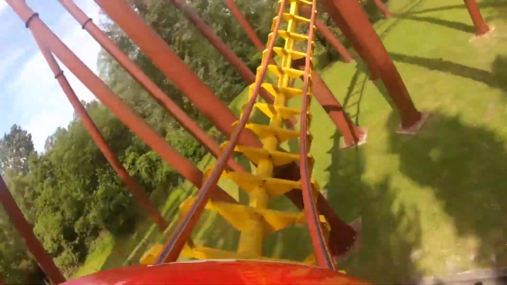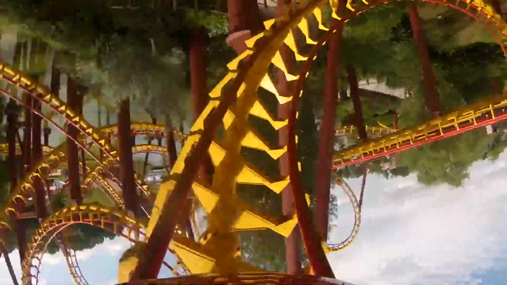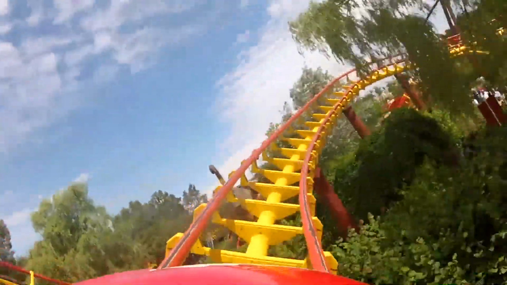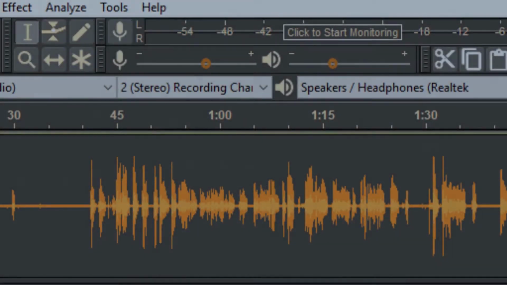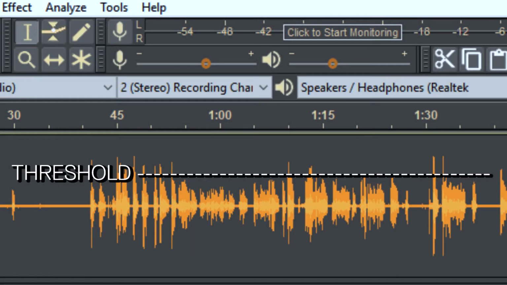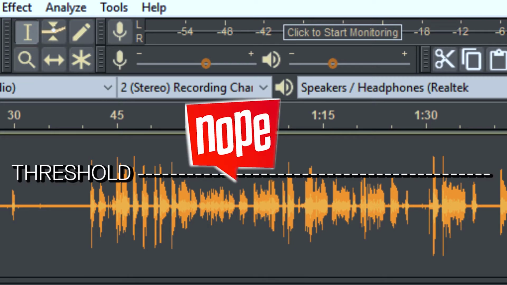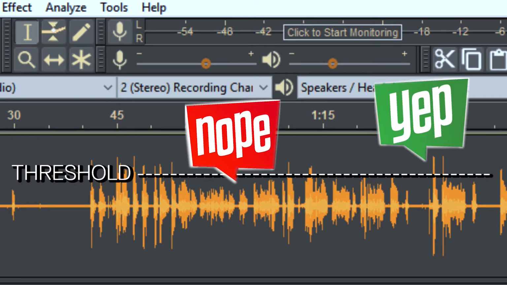Now, think about the last time you were at a theme park that had a good roller coaster. Usually somewhere there's a sign that says, must be this tall to go on this ride. That's how compression acts with audio. If the audio does not cross the threshold, it doesn't get to go on the compression ride. It only affects audio that goes above the threshold.